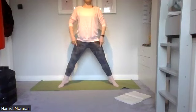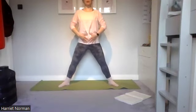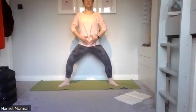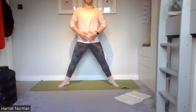So the lever in the muscle length has changed, which makes it harder to recruit those muscles, which is why it feels harder to get the feet off the floor. But do your best for 3 more. For 2 more. Good stuff. Okay, now we come up to the top.